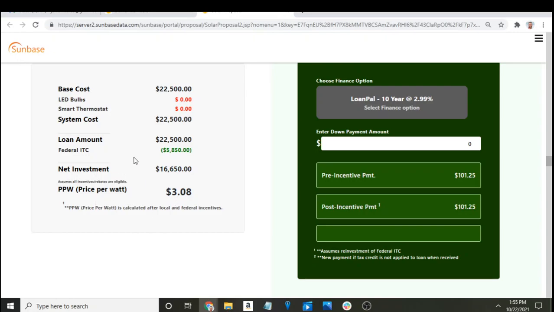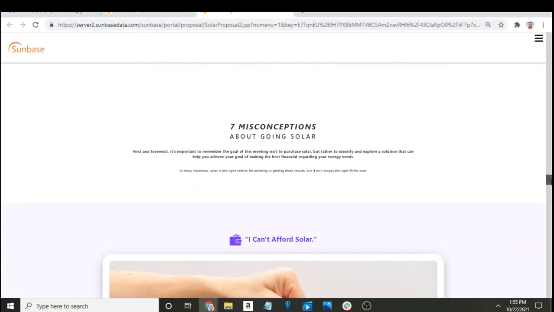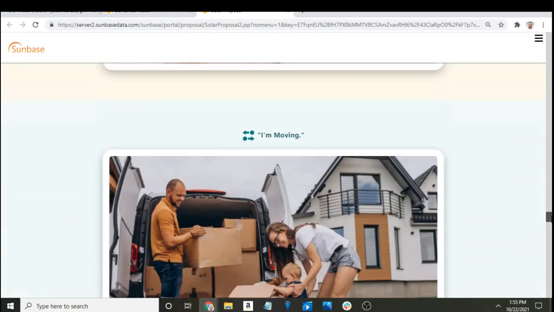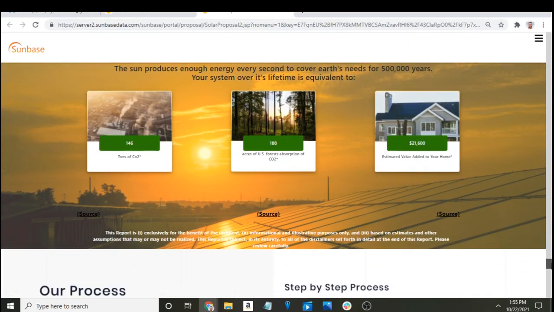We're also able to include any additional incentives that are in your area. Of course, we automatically populate the government national incentive, but we can also include any state or local incentives that you have. We can even model SRACs within the system. But as we scroll down, this is going to show them additional information, and there's lots of different templates we have with this particular proposal. So, this would be something that we can help you get all sorted out. And again, we'll cover this in a different video.